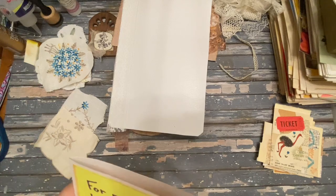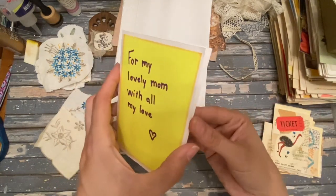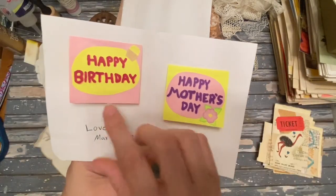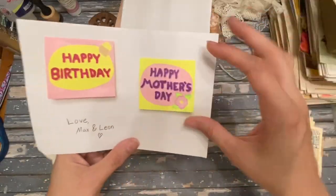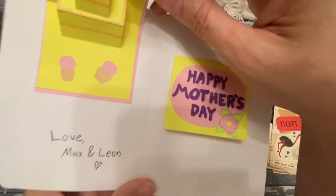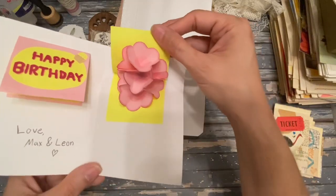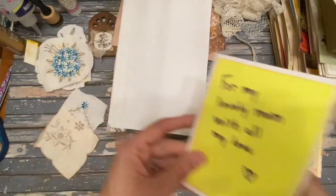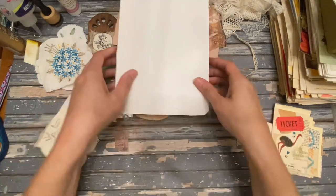Also, my birthday is right by Mother's Day, and I planned on sharing this. I don't think I shared it. I think I was planning on sharing it during Stop and Crop, but I don't think I did. So here it is. This is the card that Max made. A little fuzzy there. So it's like a 2-for-1. And then look at this. It's got like a pop-out. How fantastic is that? And the little cupcakes, handmade with just post-it notes and things. And a little flower pop-up. How cool is that? So this is definitely the kind of card that a junk journaler loves. So I was very excited about that, so I wanted to share it. Okay. And then I'll get back to that.